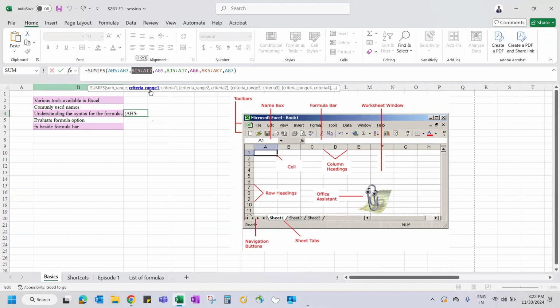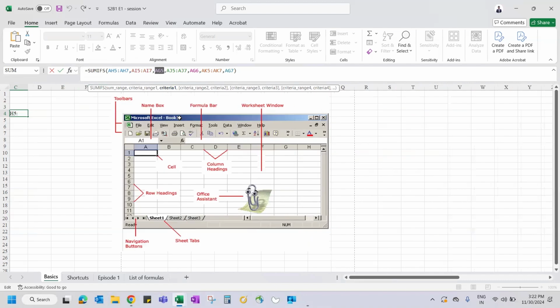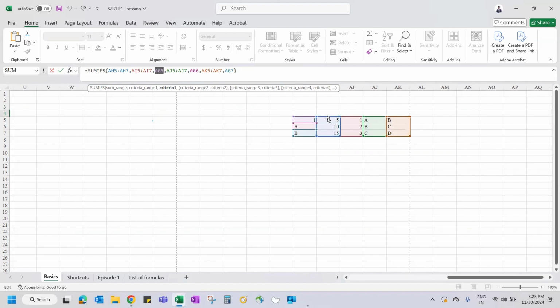When I say range, it's a group of cells or array of cells. And criteria is a single cell. So here I have the example. I'm saying this is the sum range. And in this, if I have one, which is my criteria, AG5, add it. And in this, if I have a, add it. Similarly, this is the second criteria I have, and this is the second criteria condition. This is the third criteria, and this is the condition for that. So for each criteria, if it is met, I'm saying add it.